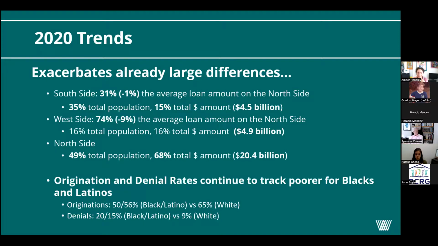Nicole is asking, are you able to guess how much of these loan originations are going towards properties where the owner resides there versus rents out the property? So we actually focused on owner-occupied with our HMDA analysis. So our numbers don't get at second homes or investment properties. Well, actually, Amber, we don't disaggregate in the report that we do, but there is an indicator for whether it's for a principal residence or secondary or investment property. So those can be separated out. That said, a lot of people seem to put down principal residence when it might not be. So it's not 100% accurate. Thank you, Spencer, for that correction.